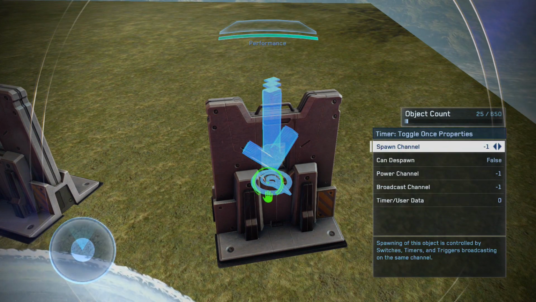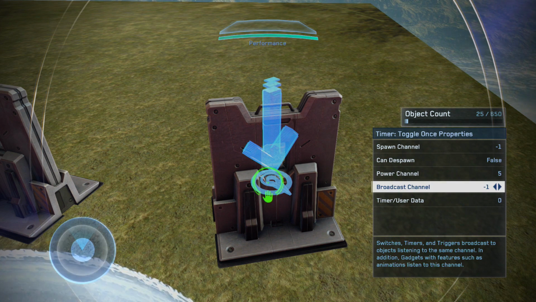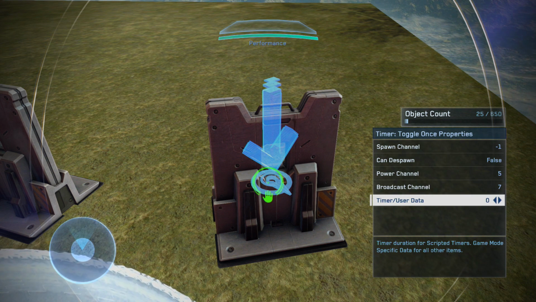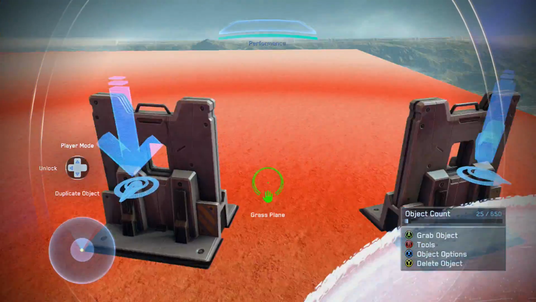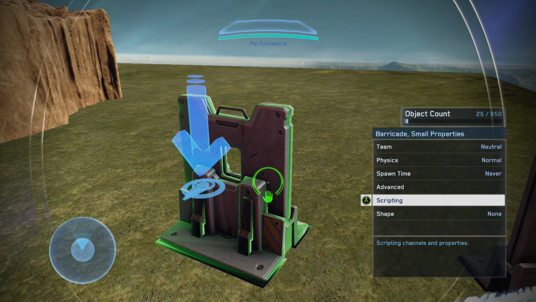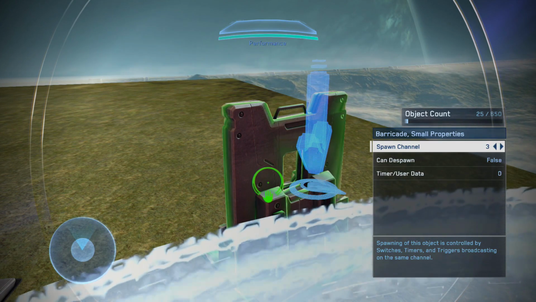And then on this other one, power channel again is going to be 5, despawn false again. Broadcast channel, we're going to change this one to 7, and again timer data is 0. So now that we've got this one on 6 and this one on 7, we want to change the barricades to their spawn channel. We want to match the timers that they are assigned to. So this one's 6, and then this one will be 7.